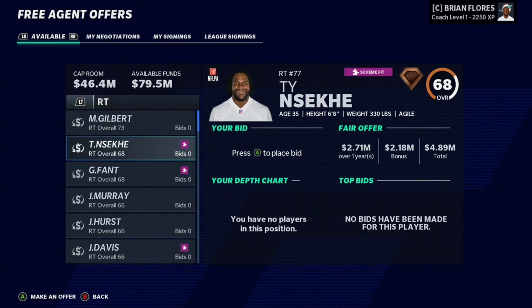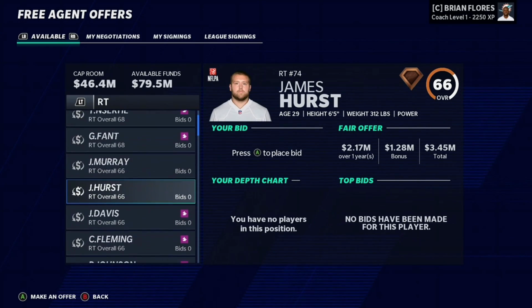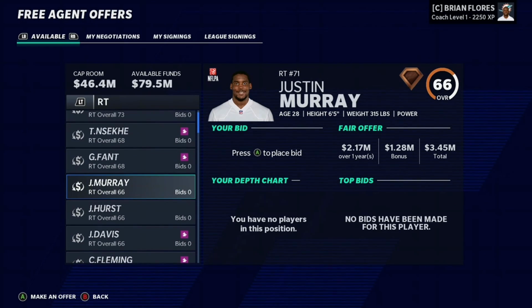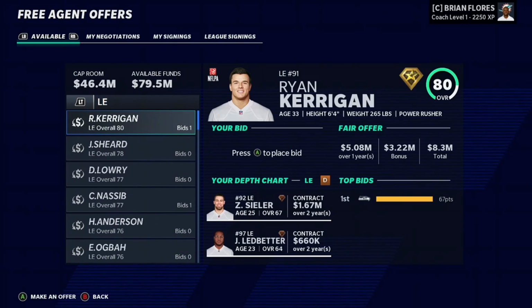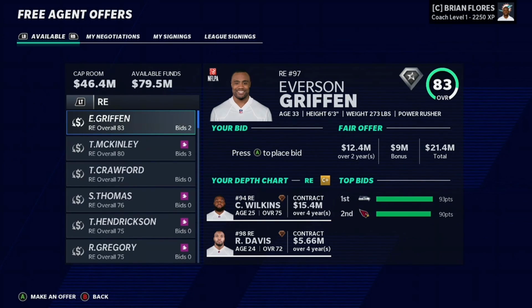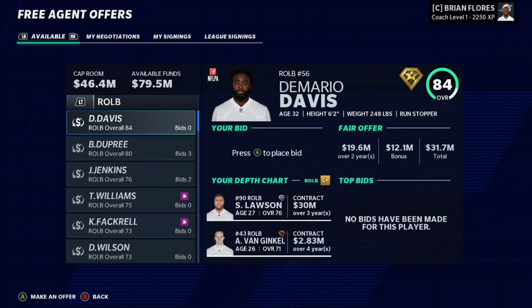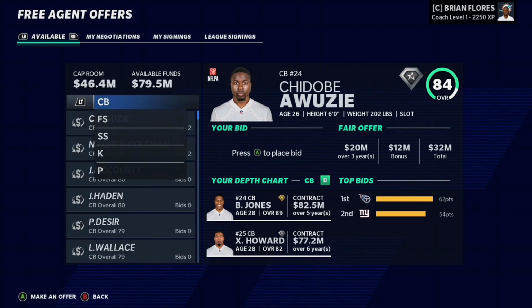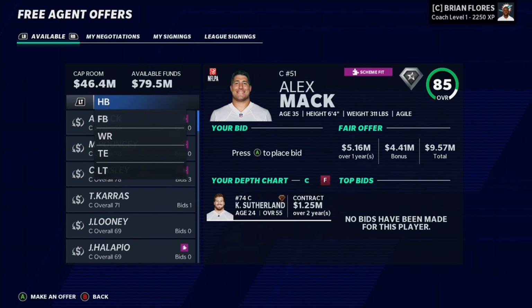Right tackle, not a whole lot of guys. We might sign Justin Murray. He is a 66, so this is going to be kind of a struggling year for our offense going into next year. We really need an entirely new defense, to be honest. And there just aren't a whole lot of guys that we want to re-sign. So looking at who we're probably going to sign, we're probably going to sign Alex Mack. I don't want to spend too much money in free agency.